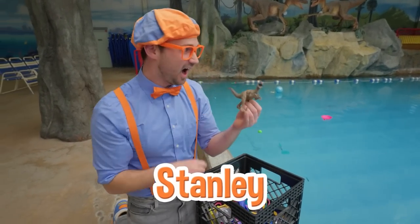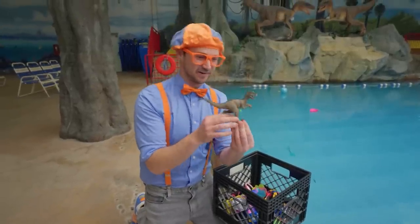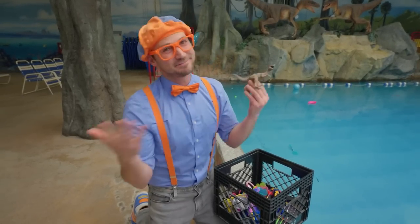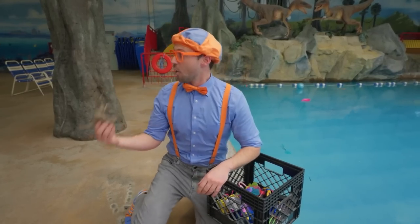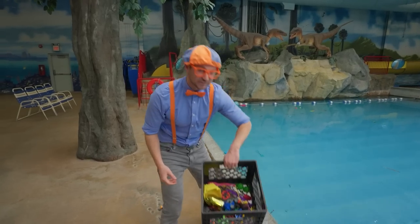Stanley? Is this Stanley? Oh, hello, Stanley! Yeah, looks like a Stanley toy. All right, Stanley is a velociraptor, as you know. Yeah, he's a very fierce dinosaur, but he's also very nice. All right, Stanley, we're gonna see if you sink or float. Woohoo! Yeah! Stanley floats!